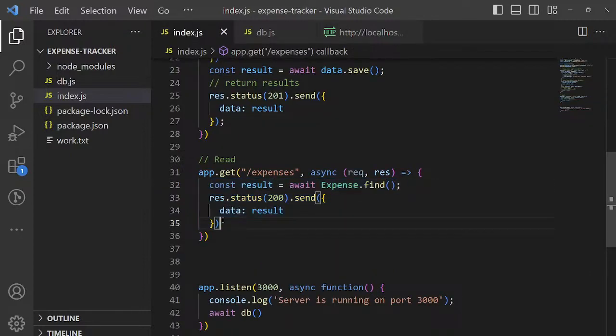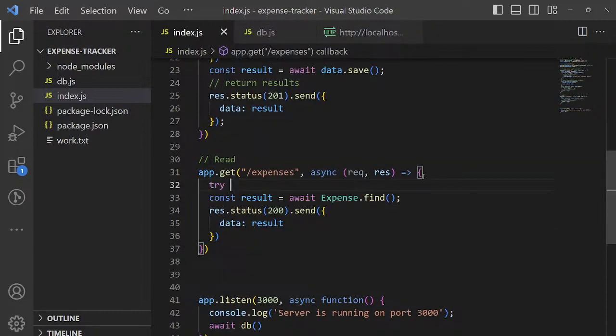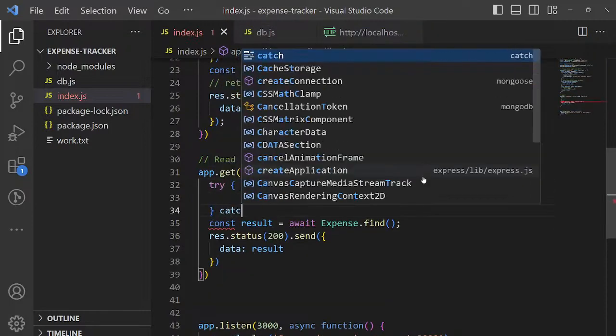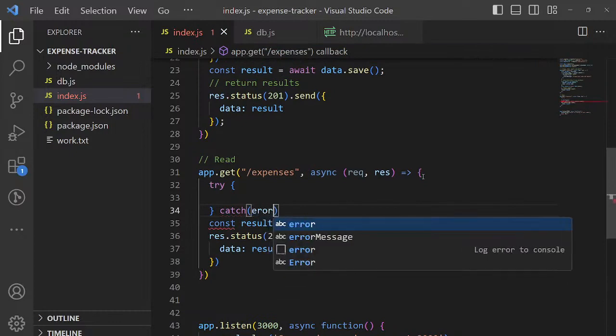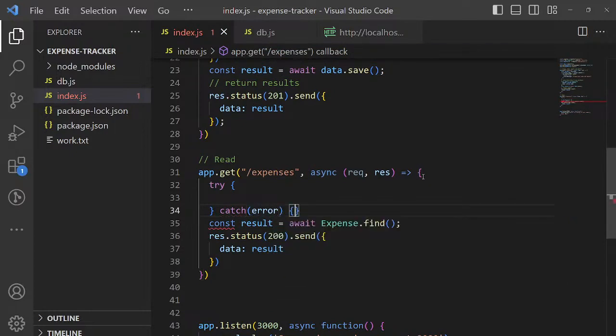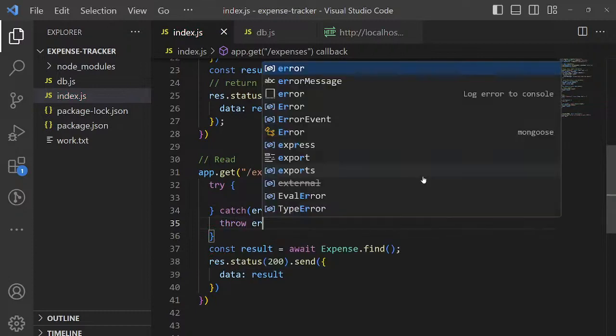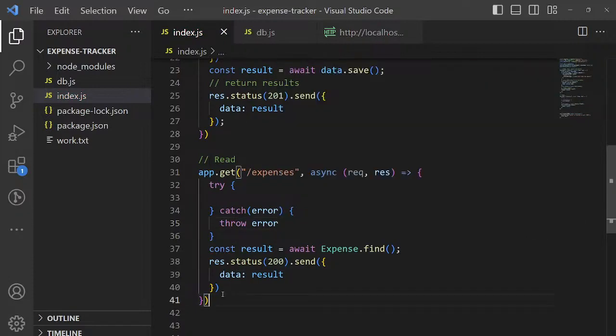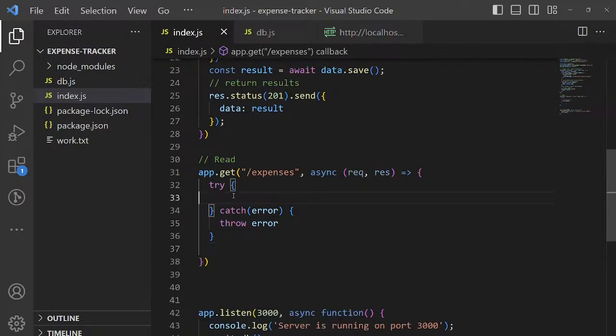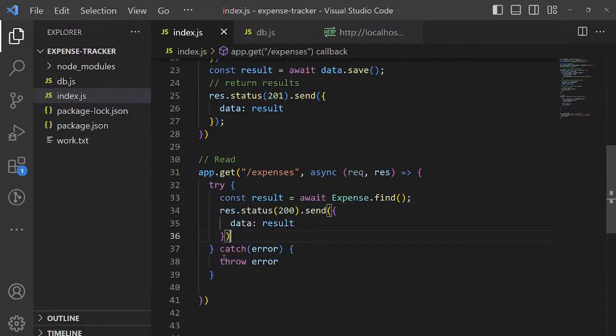We might not do anything, but sometimes people will advise to use try and catch, so that in case of an error, we just throw the error or return the error, depending on how you want it done. That is good server-side practice, but this one is simple because for read we are reading everything.